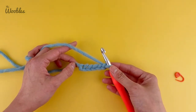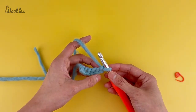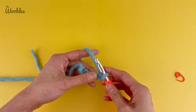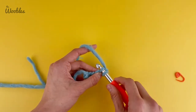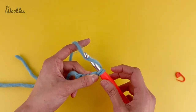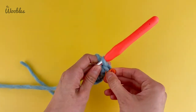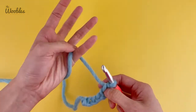Put a single crochet stitch through the second V from the hook — the second stitch from the hook — which you might see written in a pattern as 'in the second chain from the hook.' We're going to split that V. Normally we put the hook under the entire V, but that would mean there's nothing for the hook to grab onto, so we split it instead. You may need to use your yarn hand to help guide the hook through if you made those stitches super tight. Do a single crochet: yarn over, pull through just the first loop, giving two loops on the hook, yarn over again, and pull through both loops. Grab a stitch marker to mark this very first stitch of the round — it'll help you keep track of stitch counts later.